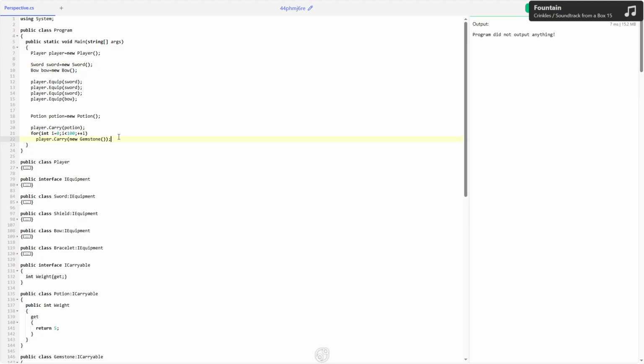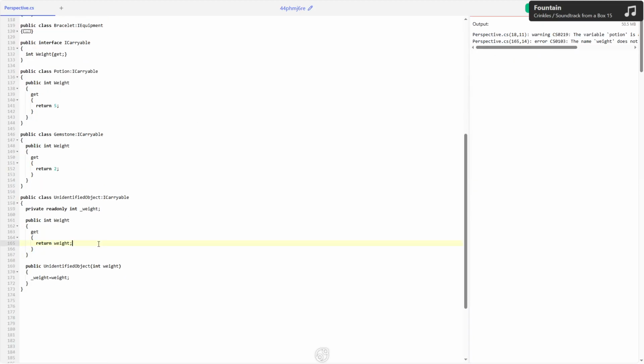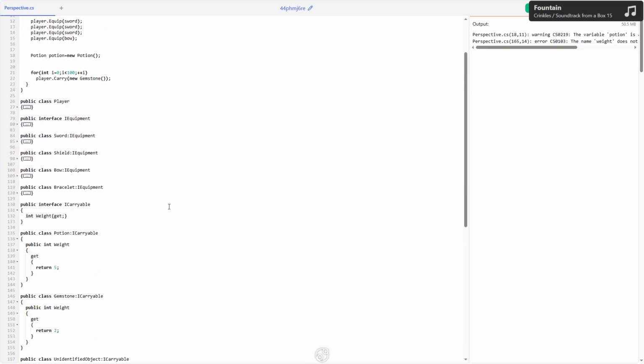Oh well. If I don't add this, it should work. No? 165 doesn't exist. What did I miss? Oh, underscore was missing.